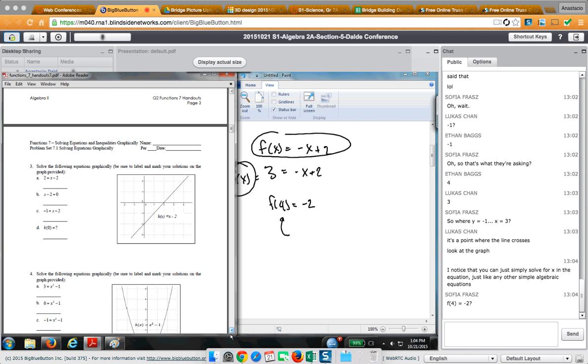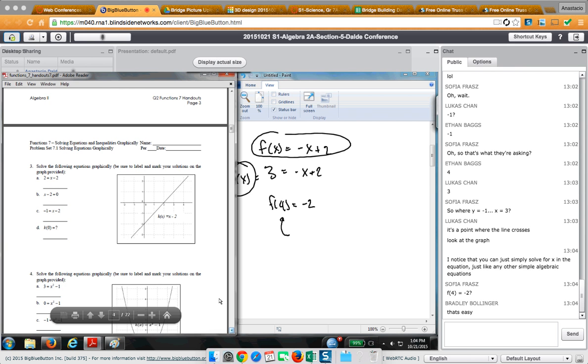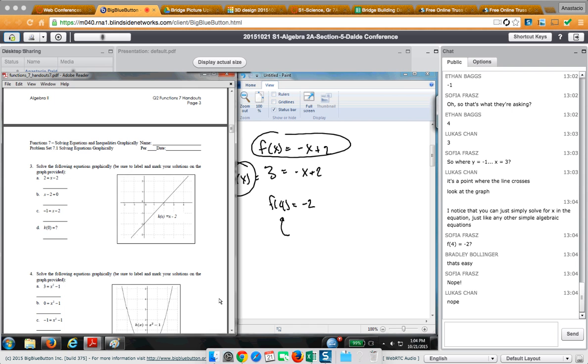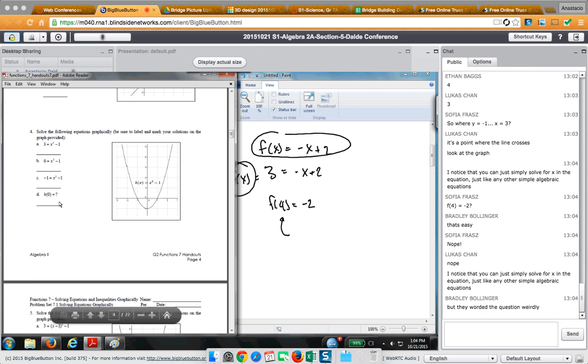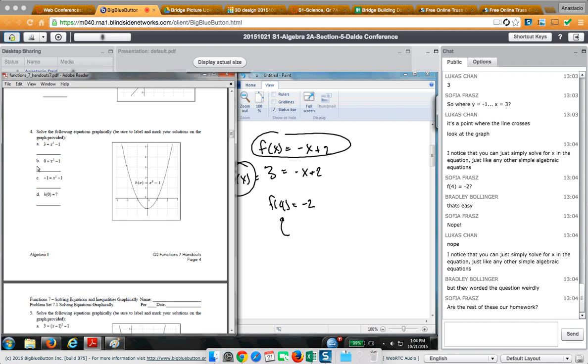What do you think? Is that hard? No, not bad at all. You just look at the graph. You literally do. You can do the rest of these. Actually, here, we'll try one of these. What x values give you a y value of 0? That would be a good question. Look at the graph. X squared minus 1 gives you a y value of 0.